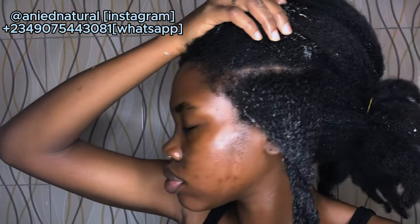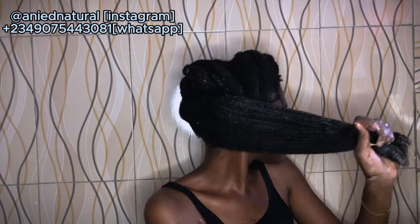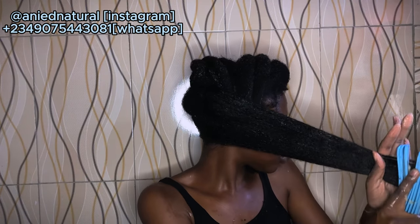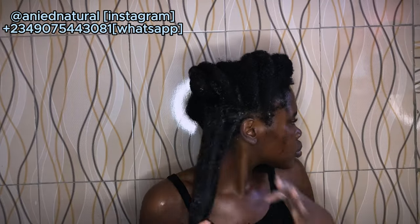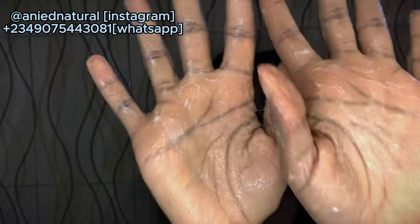Why? Because my hair was dirty dirty — I hadn't washed it in about a month. Because of that, the dirt and product buildup from my previous styles were still in my hair, and it kind of made the slimy effect not last. While I was trying to detangle with my fingers, the sliminess was just getting taken off by the dirt and oil, and it just messed everything up. So make sure you do this when your hair is very neat. It took me about three hours to detangle my entire hair completely.